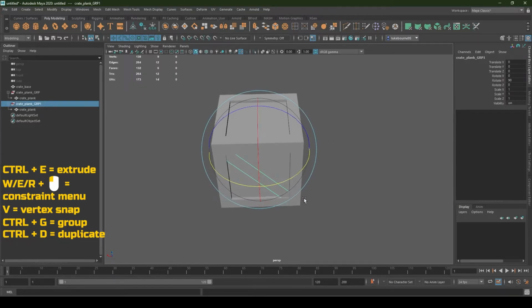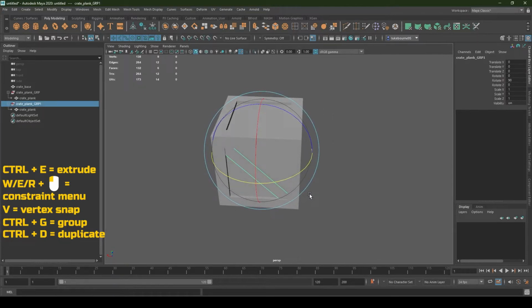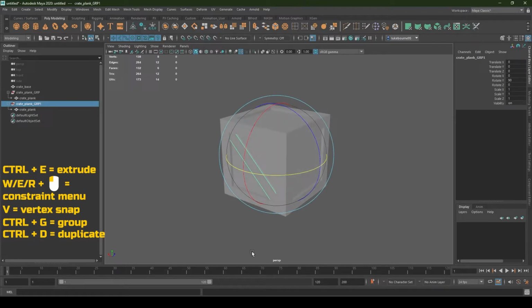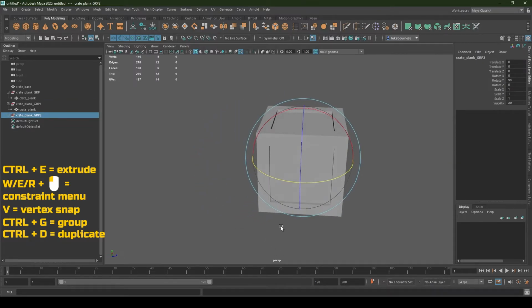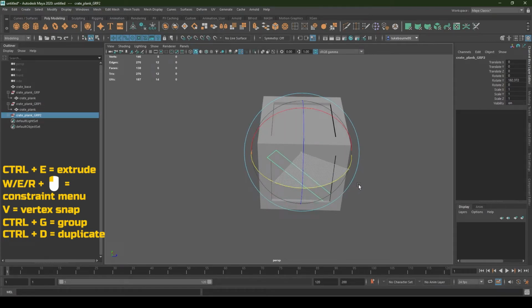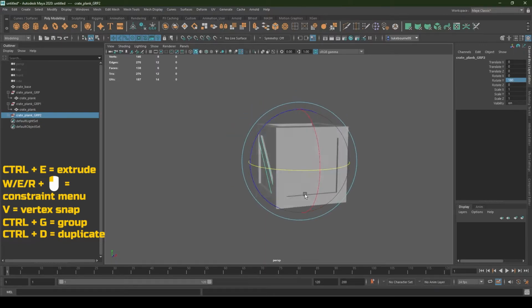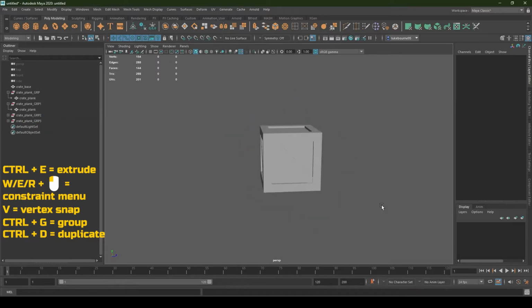You can select this group, and Control D again. And now we just have to switch the values to 180. And now we have our cross brace on 4 sides of the cube.